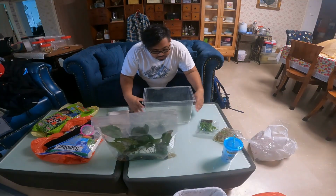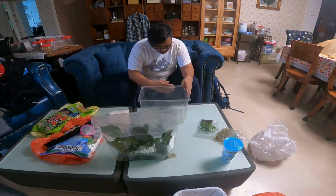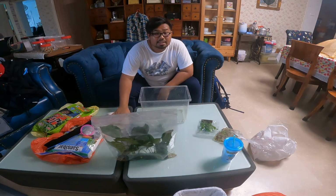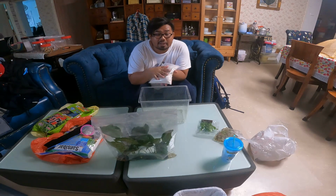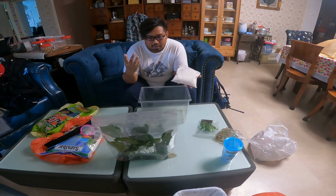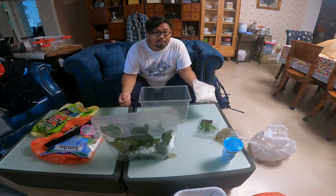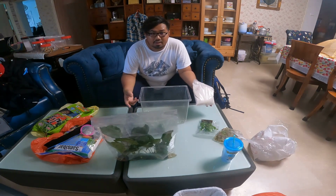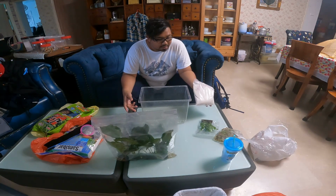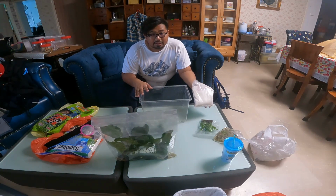Okay, now as you see, the tank has been emptied and watered down. We can start with the landscaping, and of course I've got my gravel here. We don't need much, just around the edge. I learned from the first few videos and from the comments, of course, that there should be at least 5 cm of soil. So I'm going to put extra soil here to ensure that there will be enough nutrients for the plants and the ecosystem to hopefully thrive in this eco tank.